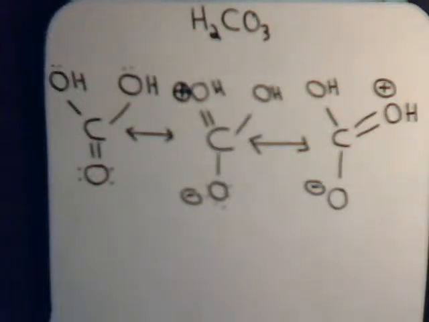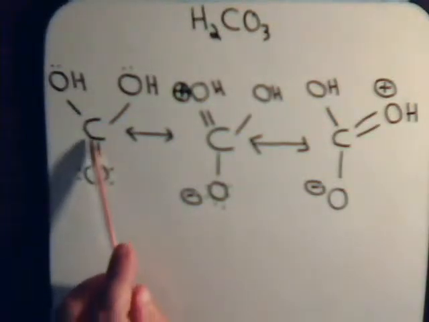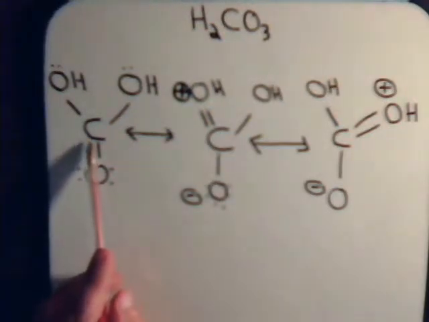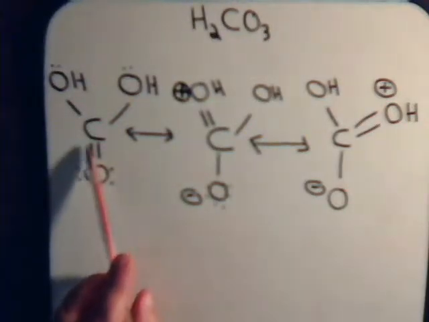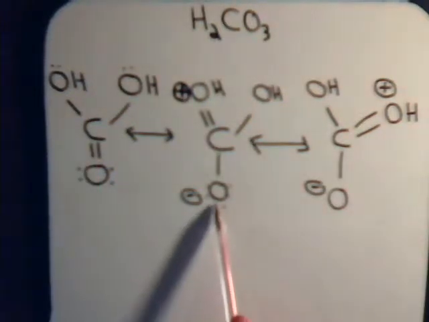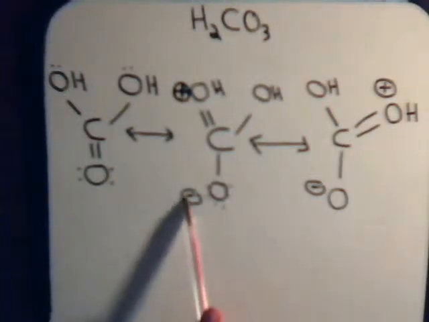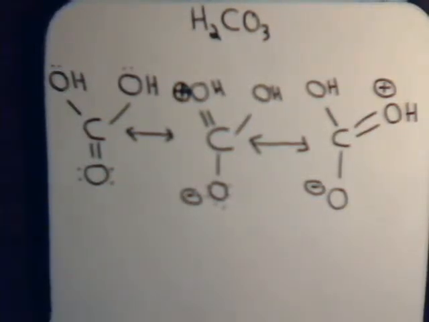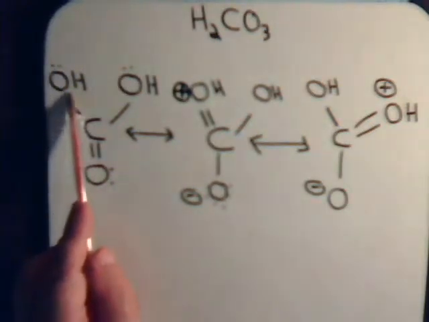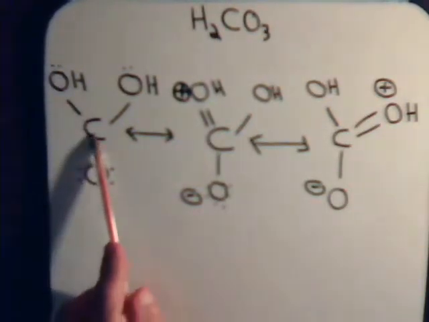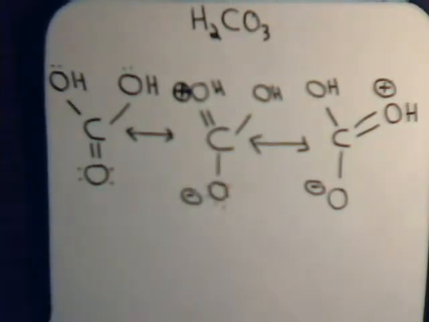And again, what we're going to do here is what we've been doing in the previous videos. Here we have a pi bond between carbon and oxygen. This has a pi electron. The oxygen donates a pi electron. They're sharing them between them with a pi orbital overlap, as we showed in the previous videos. Then we imagine that oxygen keeping both of the pi electrons for itself to have a lone pair of pi electrons here with a negative charge. What happens then is we can imagine one of these lone electron pi pairs moving in to form the double bond here with carbon. This pi bond no longer exists, just has the single bond to oxygen.